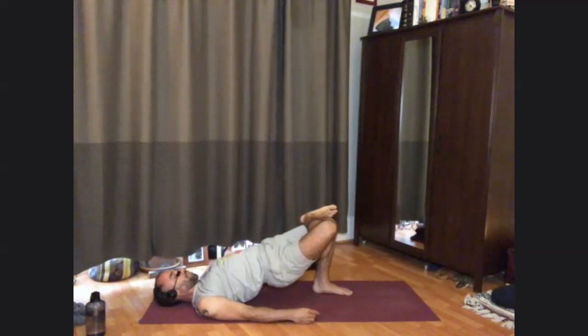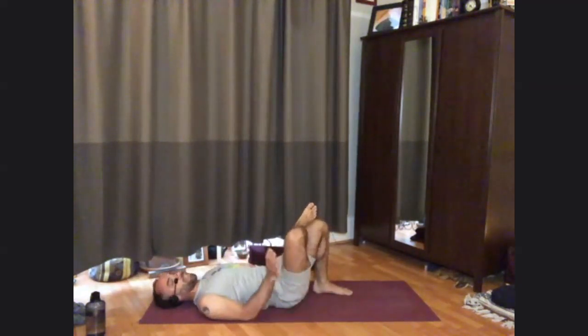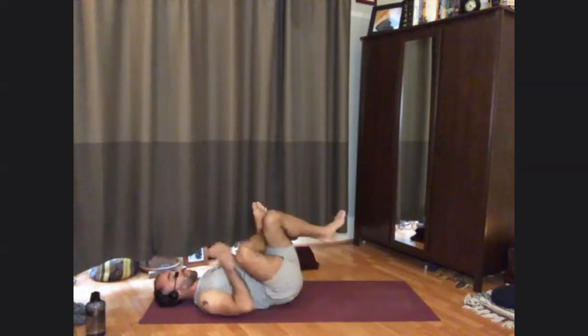Deep breath in. And then exhale, release the hips down. Keep the right leg crossed. Keep it right where it's at. And then draw the left knee in towards your chest. Reach between your legs with your right hand. And then with both hands, hold behind the left thigh.